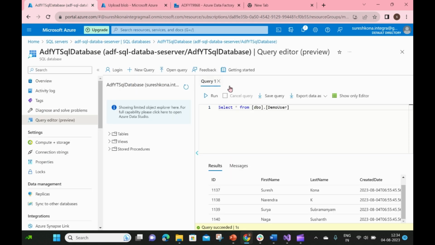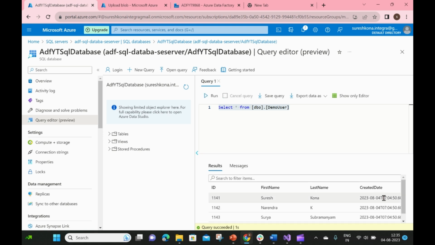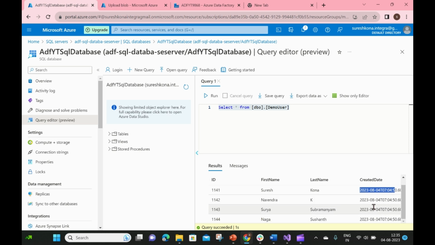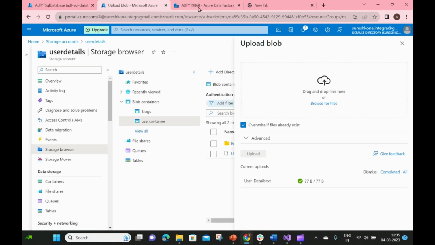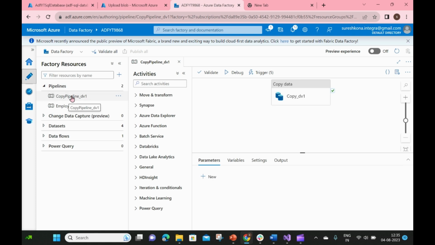Now we'll go and see the data. It was executed last time at 6:55, right? It should now be 7:10 something. See, 7:05. Okay, same date and 7:05 means 12:35. Exactly, it is updated. But you may have a doubt, right? We executed so many pipelines, but the data has only 4 records here. So what are we doing currently? In Azure Data Factory, in the pipelines, I actually wrote a prescript.